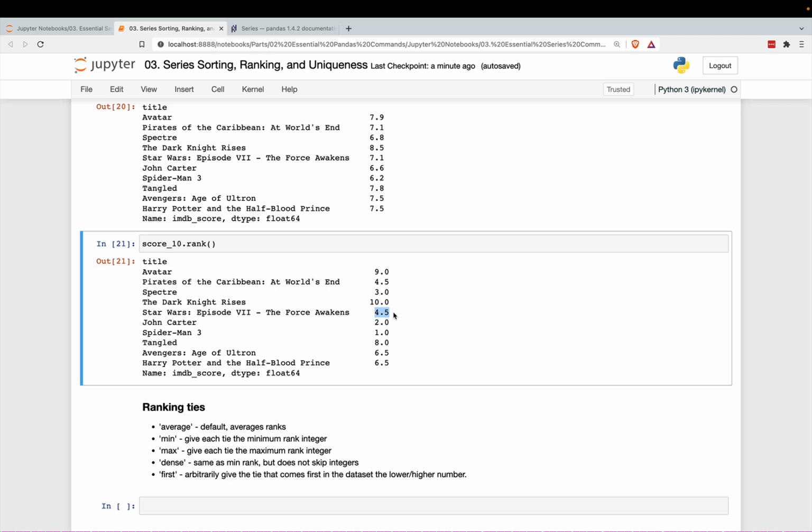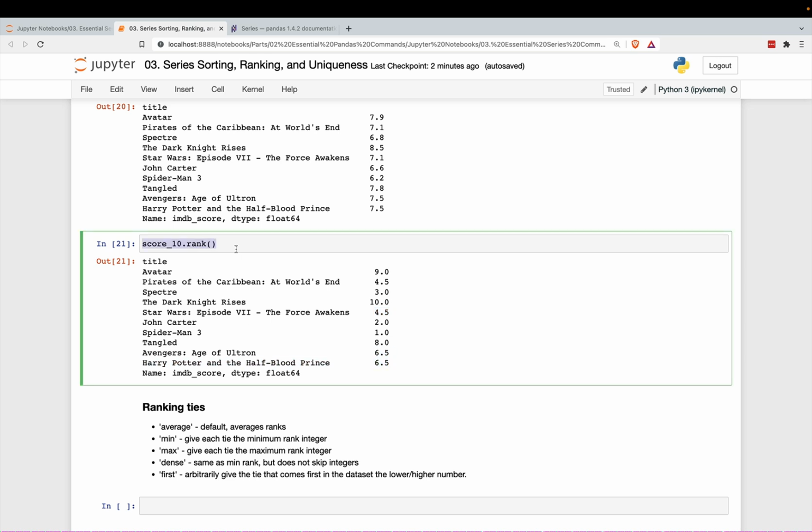That is its ranking. The way average works is that you take all of the possible ranks it would have had. This would have been ranked 4 and 5 if they weren't tied, and then you average them together. So 4 and 5, the average of that is 4.5. Interestingly, the next score after 7.1, there are 2 movies with 7.5. They are given a ranking of 6.5. You might be wondering, why did it jump from 4.5 to 6.5? Well, if there were no ties, this would be ranked 4, then 5, and then 6 and 7. So it takes the average of 6 and 7 and gets 6.5.